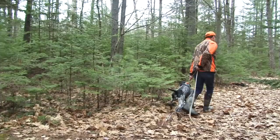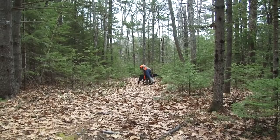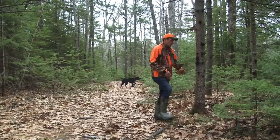Did you want to do more with that one? Yeah, let's try one. All right, he's going to try one more thing. Okay, so the question I have on the last one was, was he attaching to the bird or was he attaching to the silhouette? So let's see if we get rid of the bird, if he'll attach to the silhouette.